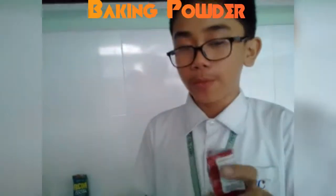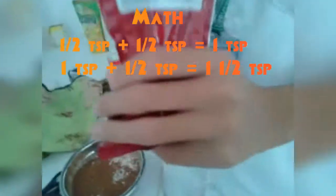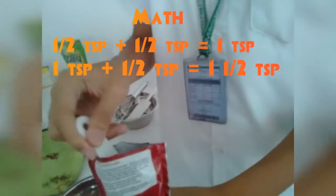Before we go into mix, let's first measure the baking powder. It needs 1 1/2 teaspoons, but we only have 1/2. So let's use math. 3 1/2 teaspoons is equal to 1 1/2 teaspoons. So let's put it 3.